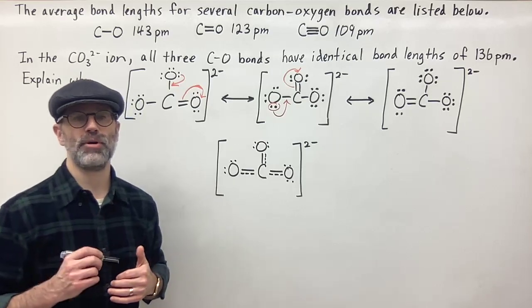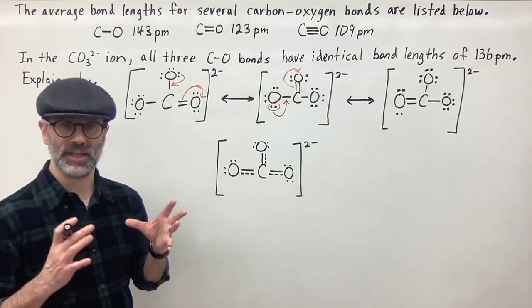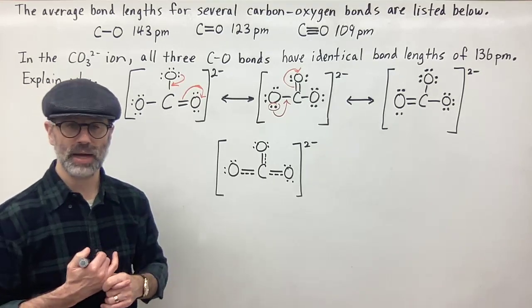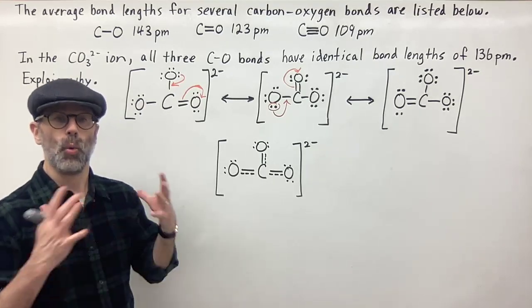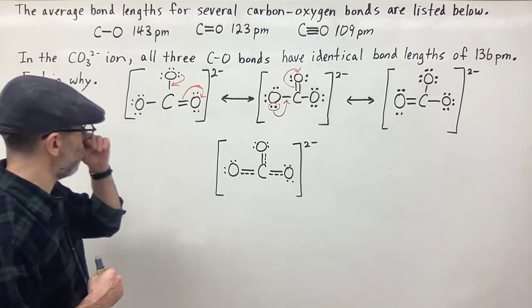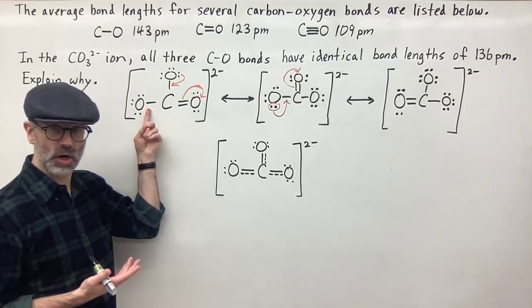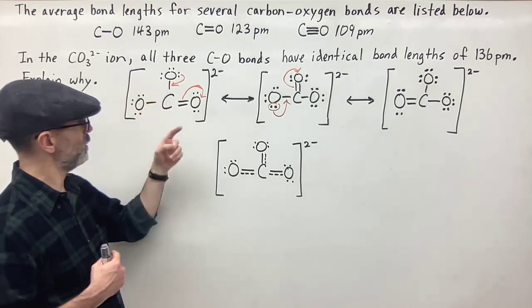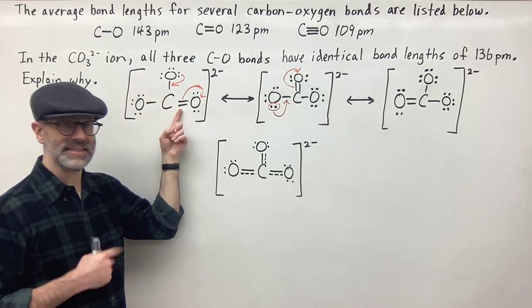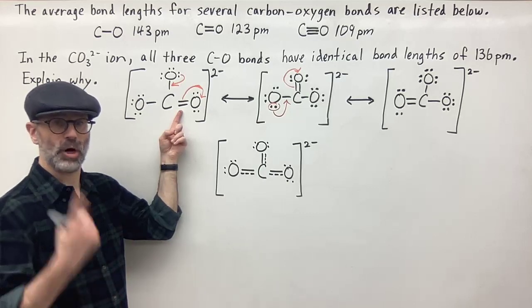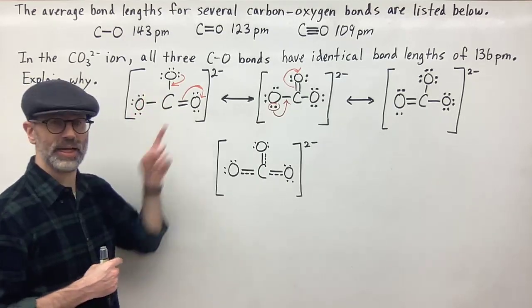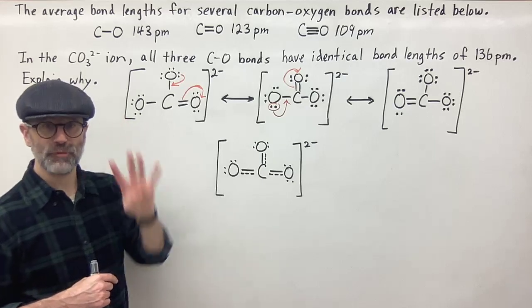And the thing to remember is when we think about electron groups, single, double, and triple bonds are each considered one group, right? So this single bond is considered one group. This single bond is considered one group. And the double bond is not considered two groups, but one group. So I have a total of 1, 2, 3 electron groups, but I have 4 bonds.